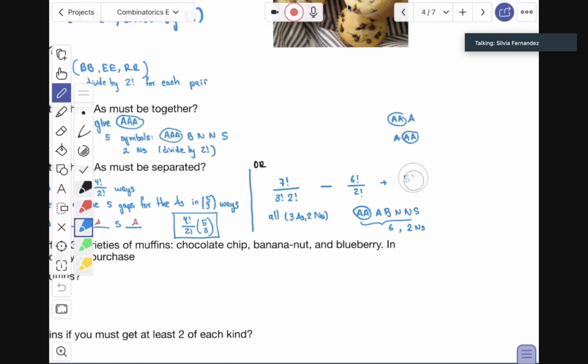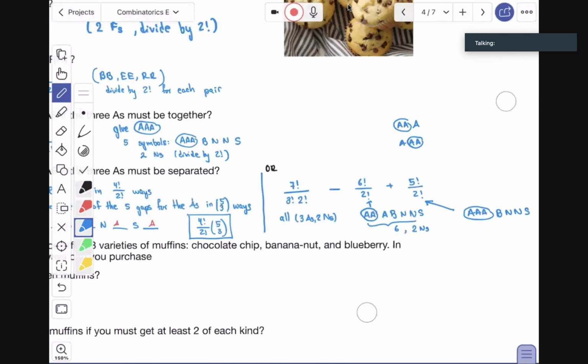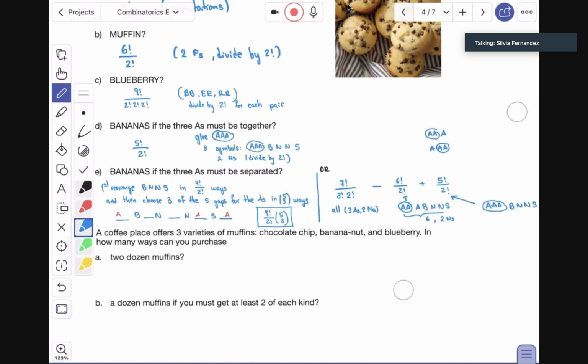And those words are the ones that we actually counted in the previous part. So these ones are the ones that have 3 A's all together. And then, the other. So that's another possibility. And this really is inclusion exclusion. We can probably even set it up with the notation that we had before for inclusion exclusion, but we'll go back to that section. Okay? But you don't really need it. Okay. So that's problem 1. Any questions?